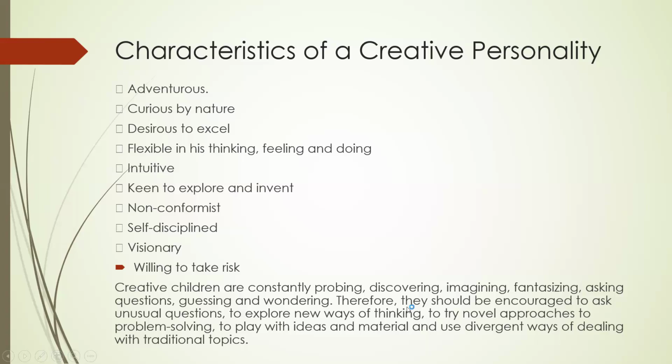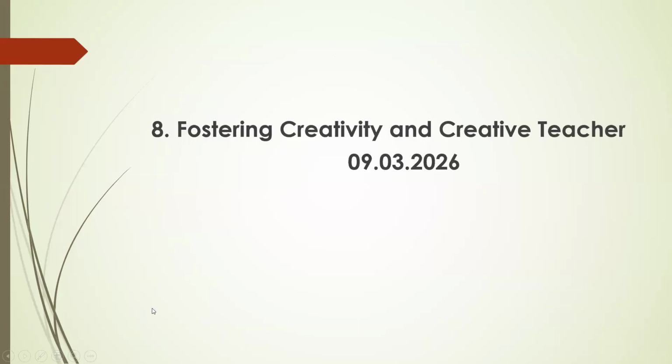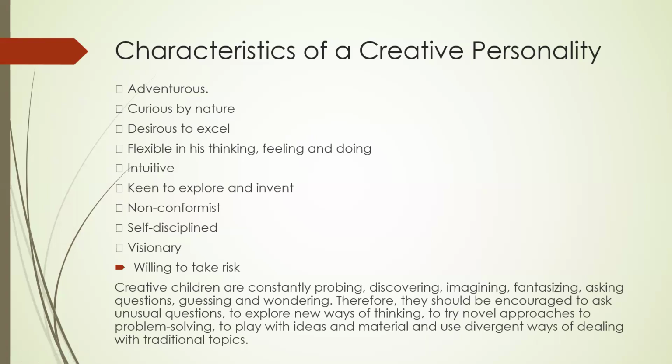They are very normal, very healthy, but the way they look at things, their curiosity, their imaginative powers, their way of fantasizing things, and the way they ask questions and guess and wonder, that is the creative child we have to recognize. Therefore, they should be encouraged to ask unusual questions. When they ask unusual questions, we should never silence them. We must find suitable answers for them. If this type of child gets a good parent or teacher, that's the luckiest thing that can happen to them in their lives.